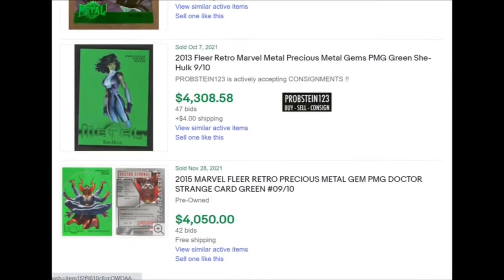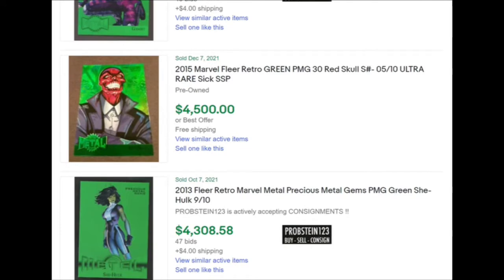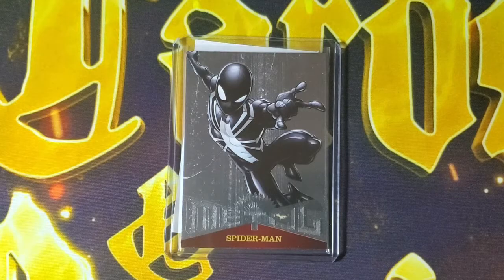So that is the list there, and now I've kind of set the table for where the cards are selling. Then we'll move into my collection, and I'll end the video with a list of the cards I have so you can see what they're worth. As you can see here, I've got a Spider-Man card, and I'll talk about it in a second. I have a little bit of history with the set and I'm an unintentional PMG collector. I like Spider-Man, so I just bought the set because I thought it was cool, and I just kept accumulating PMGs as I bought more and more cards.